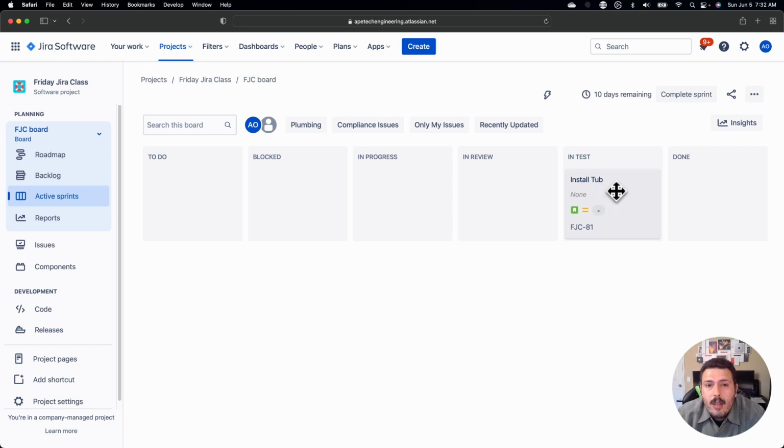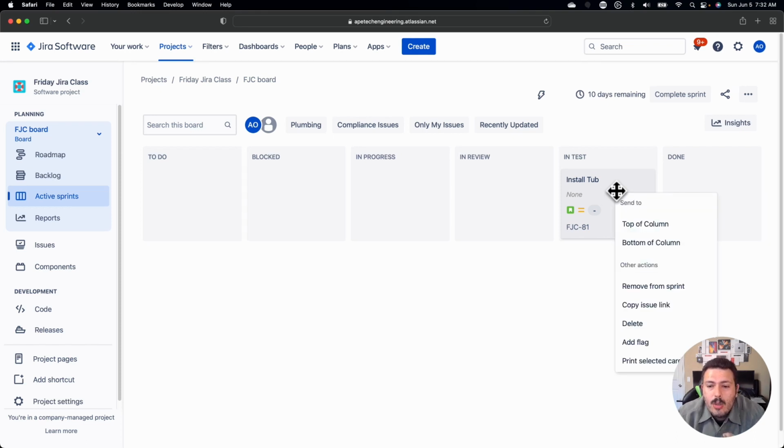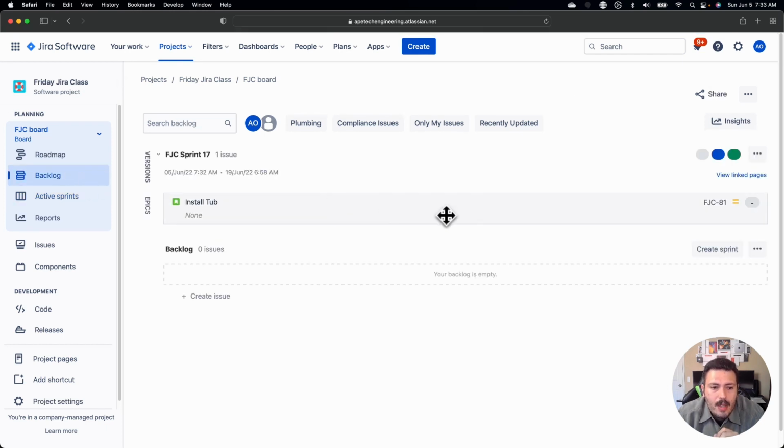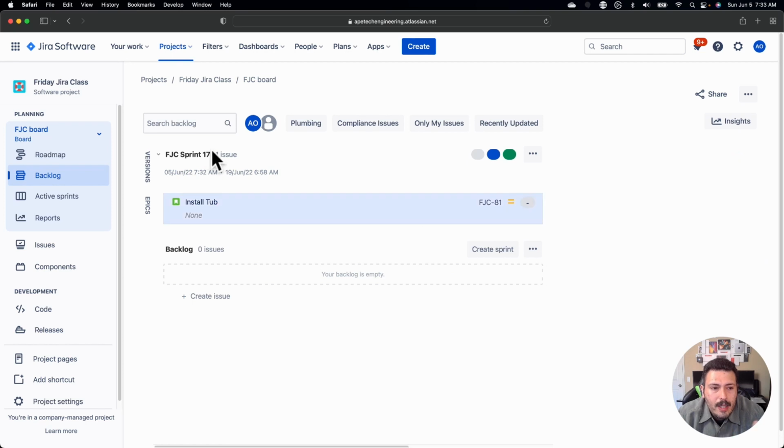So before you close the sprint, you may want to take credit for what has been completed. To do that, all you're going to want to do is find your issue that is currently not finished. You're going to want to be in the backlog view for this. So you'll go to that issue. It'll be in the sprint, but in the backlog view. You're going to click on it and you'll see that you have an option to split the issue.